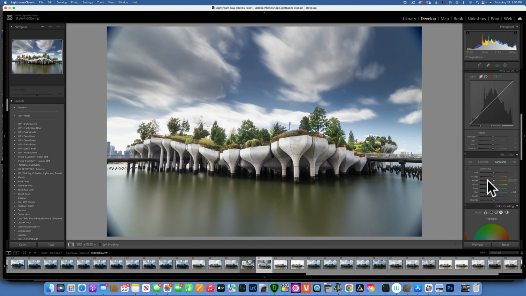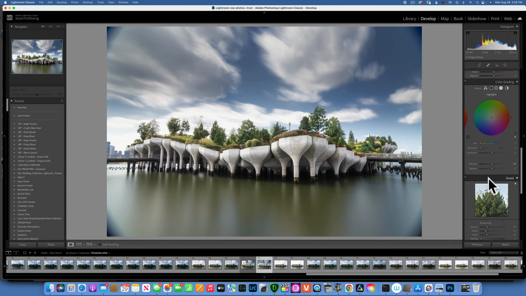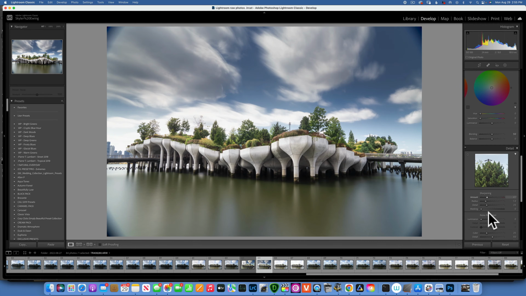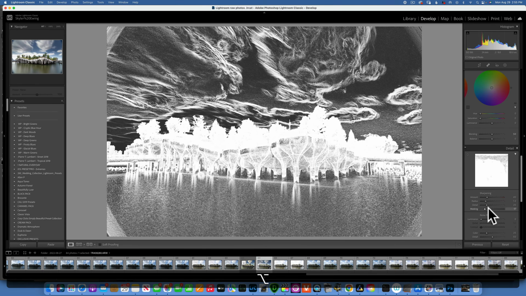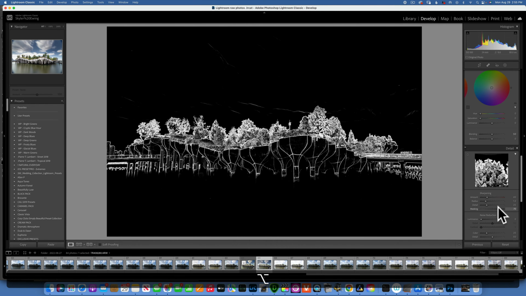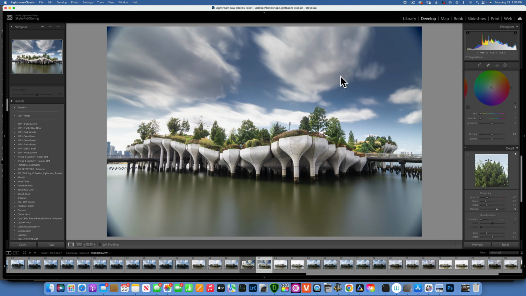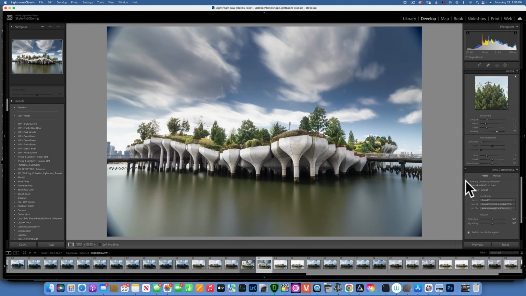And then moving on, I'm not going to do anything with the color grading right now, but I will go to sharpening and I will use the default. I will just mask it, hold down Option, move the masking to the right, and you see I'm just sharpening the island. I do not want to sharpen the water or the back or the sky. And then moving down, I will click Remove Chromatic Aberration and enable Profile Correction.